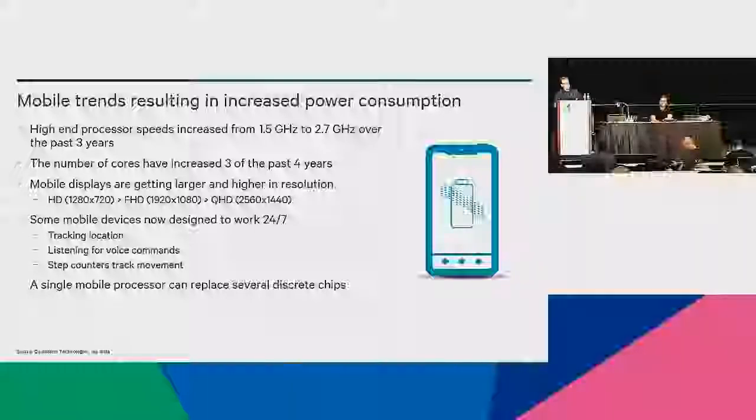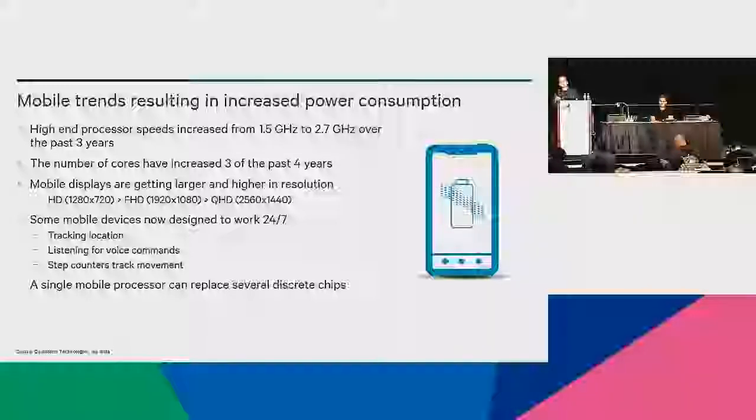In addition, mobile devices are now designed to work 24/7. So even though I'm not using my phone right now, it's tracking my location. It's listening for voice commands. I don't have to touch it. If I say, OK, Google, it wakes up, and it's waiting for my question. So 24/7, it's listening for my voice and that keyword. There's also step counters that are tracking my movement, so I can see exactly how many steps I take. All this takes power.